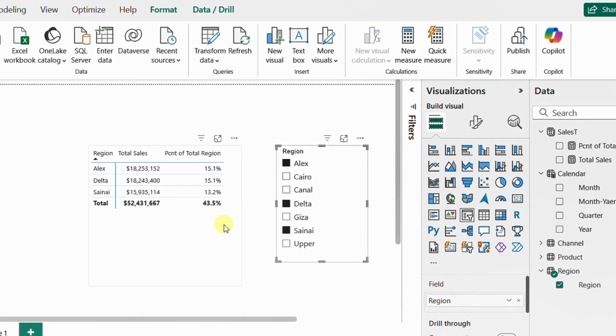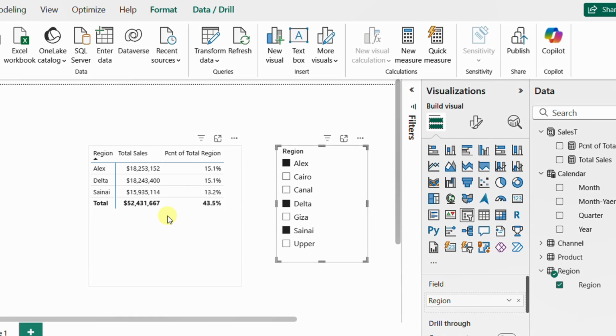What is this percent? This percent is representing the 52 million of the grand total divided over the 120 million, the grand total of all the regions together. And if you check the individual percent, it is still the same, no change. 15% of the 120, 15% of 120, and then 13% of the 120. In most of the cases, this is absolutely fine. You want to show it this way, no problem at all. But in some cases, you want to see the percent of the total selected regions only, meaning that you need to see here the 100%, and here you need to see the 18 million over the 52 million, which is basically something like 30 something percent.